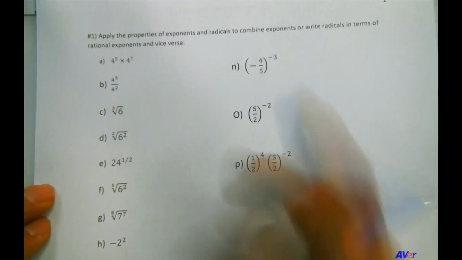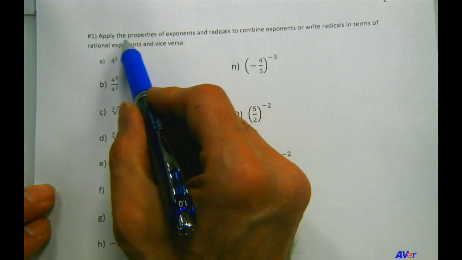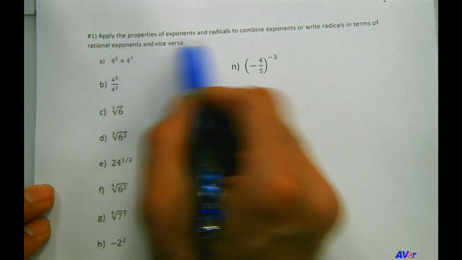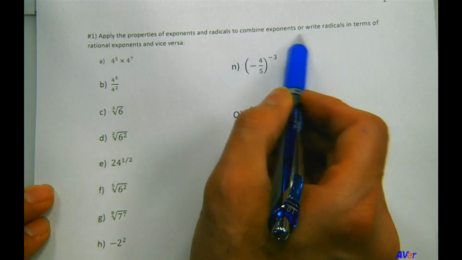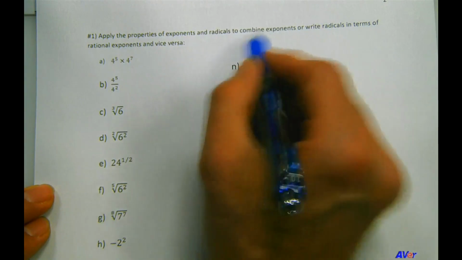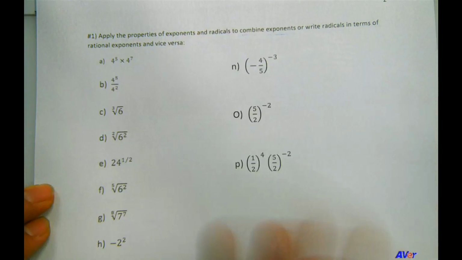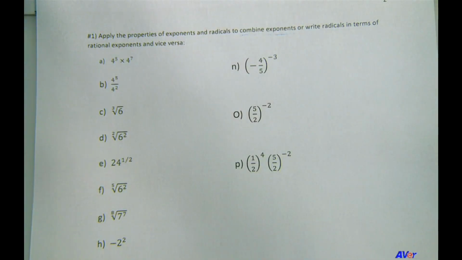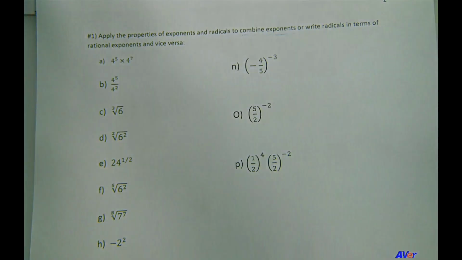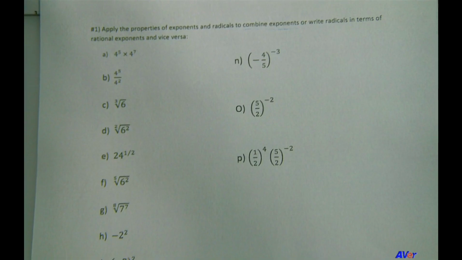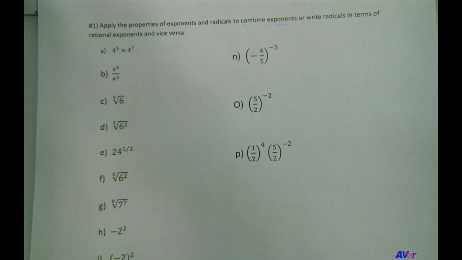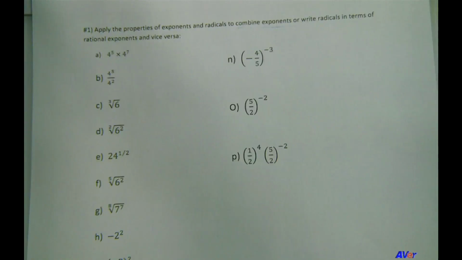Okay, what else? Let me reread this. Apply the properties of exponents, combine exponents, and also we have to combine exponents. So all of this goes without saying. So if you have an expression with, say, x to different powers, you want to combine all those x terms into one term. It just simplifies your expression, and you'll be able to simplify the expression and work with it much easier.